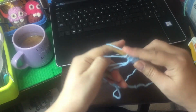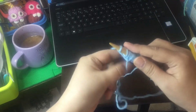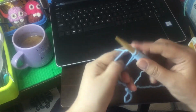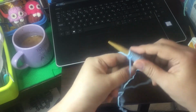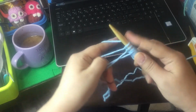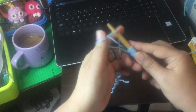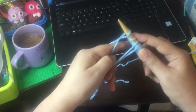1, 2, 3, tighten up. 1, 2, 3, tighten up. 1, 2, whoops, what did I count as 2? I don't know what I counted as 2. 1, 2, 3, tighten up.